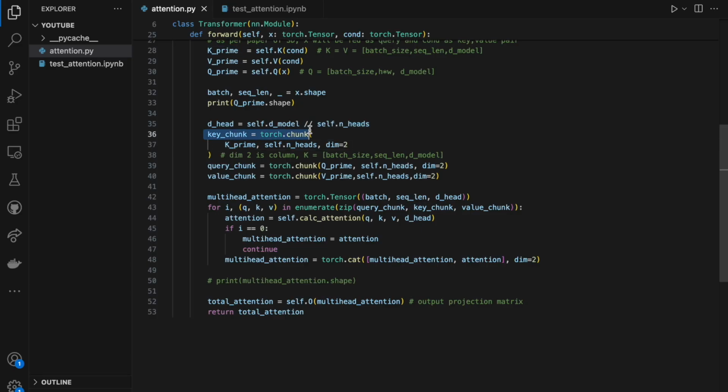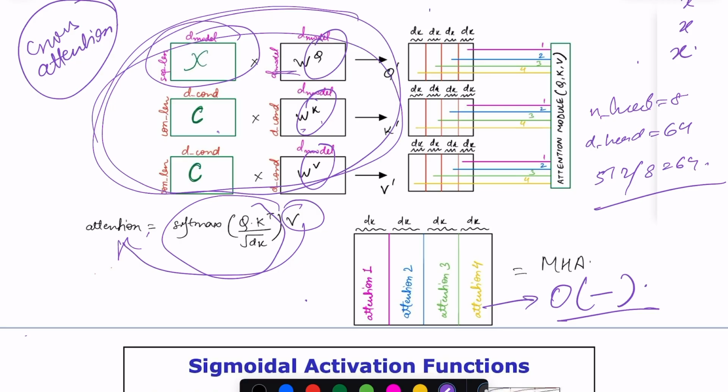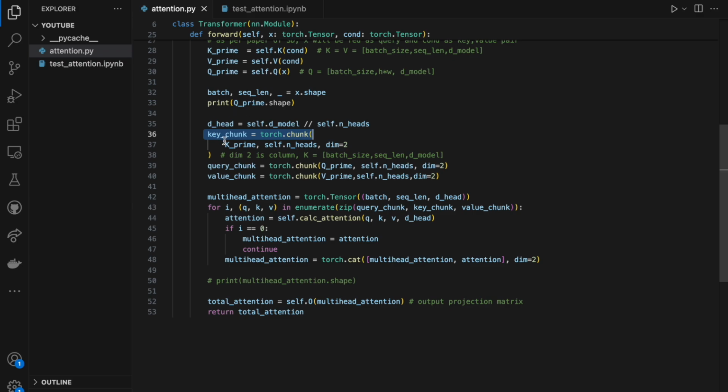Now, what torch.chunk is doing is basically this splitting. It is creating chunks out of Q, K, and V. So these four chunks are coming out of the key chunk, and then you can iterate over this tuple to get each individual chunk. torch.chunk takes a tensor, which is the tensor you want to create chunks from, how many chunks you want to create, and along which dimension.